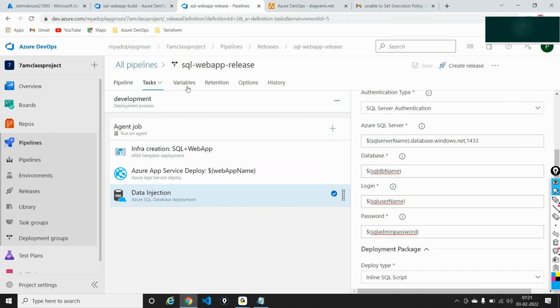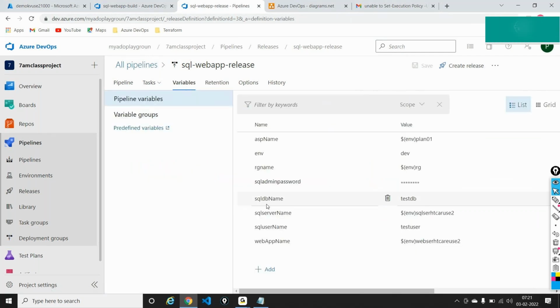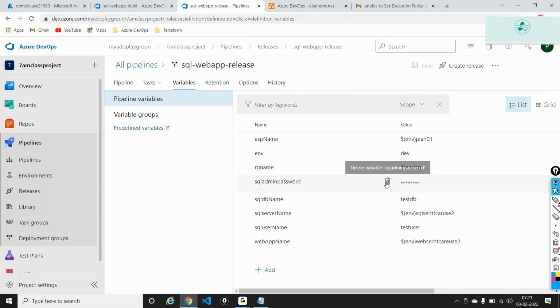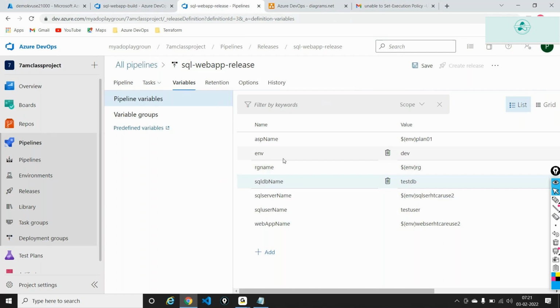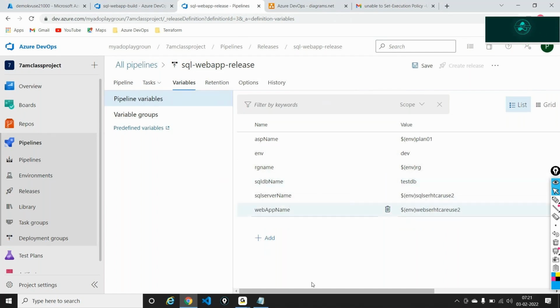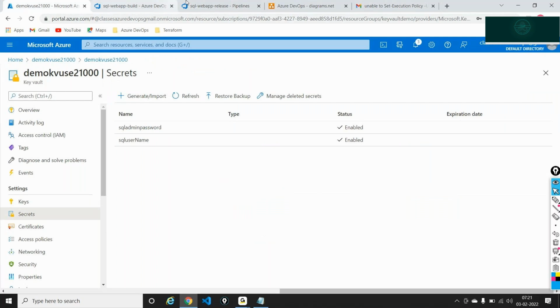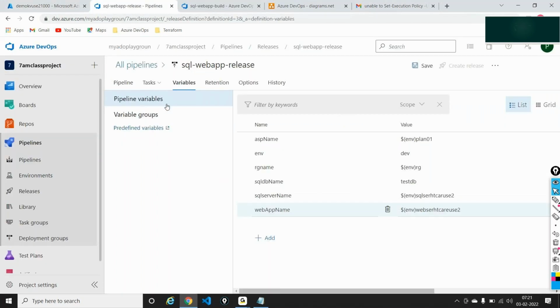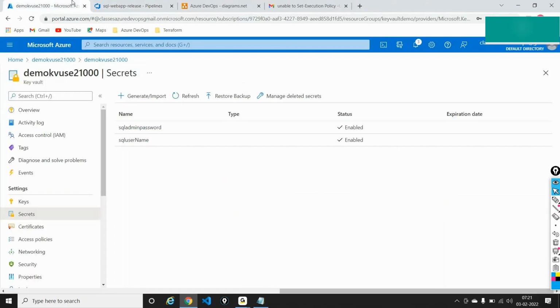And as of now, these are sitting here as a variable on Azure DevOps. But what I would say is that I'll remove this right now. I don't want it here because these are not encrypted. So I'm removing the password and I am removing the username. I removed both of these values, so these values are no longer there. These values have been declared in the key vault for one specific purpose, which is to make sure that they are secured and that they are encrypted.